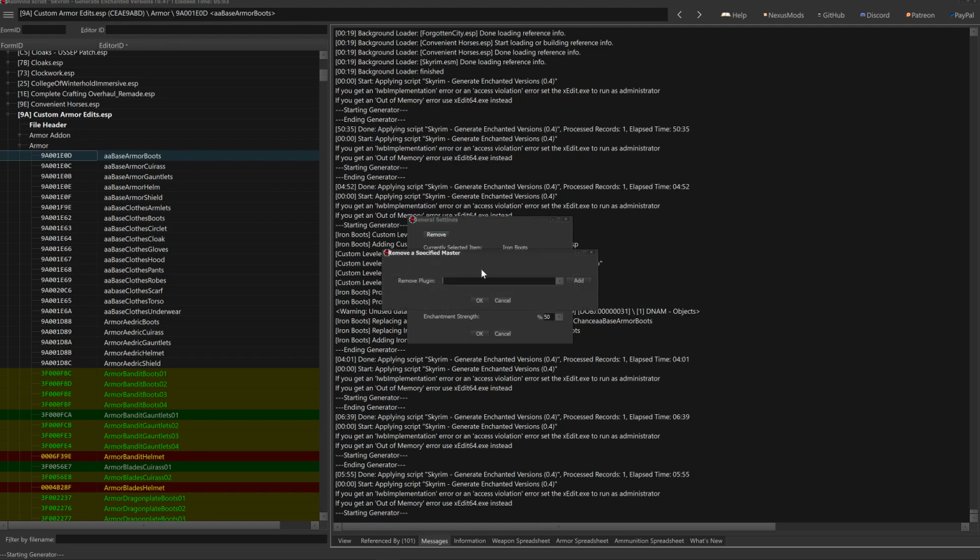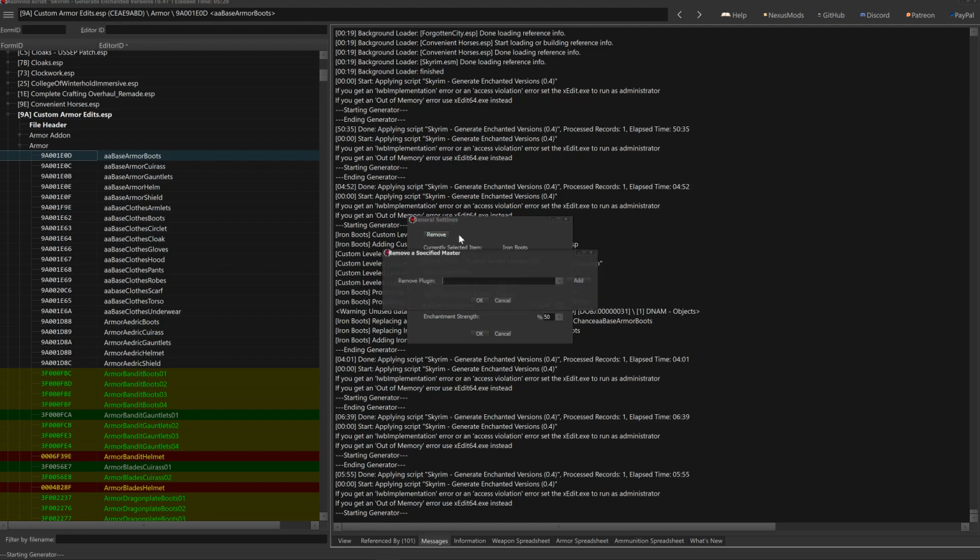What this does is it allows you to remove a master from the mod, so you can remove it from your load order. So in better English, this simply means if you want to remove any of these mods from your load order, you'll need to run the script with that mod loaded first, then use the remove to remove the mod from this list, and then remove it from your load order. So you don't have to run this a whole bunch of times again.